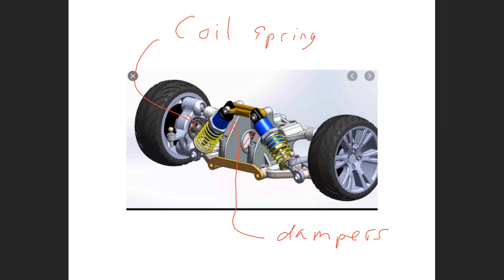And so we are going to consider three cases. The three cases physically mean that, first, you have a good suspension, so there's nothing that you need to do to the car. The second case will be the case where you probably need to do some work on the suspension because you need to replace either the coil spring, the damper, or the entire thing together. And the third case will be where the suspension is bad and you need to do some fixing on the car. And so that's what we're going to deal with today. Okay, so I just want to give you a physical reference to what we're dealing with mathematically. And so now let's go back to the mathematics.